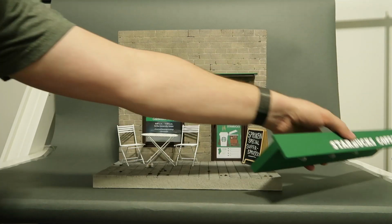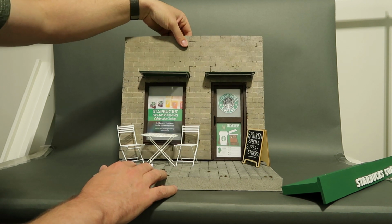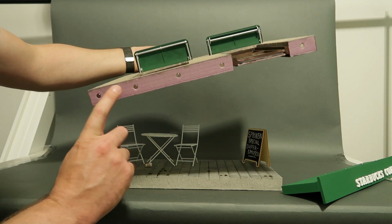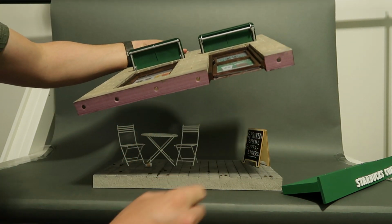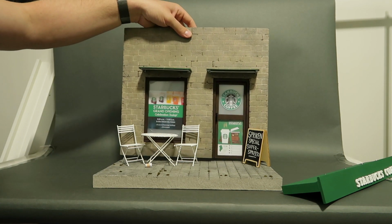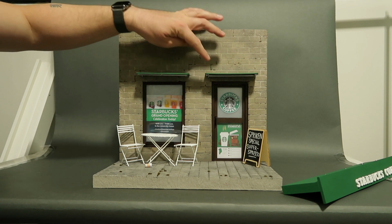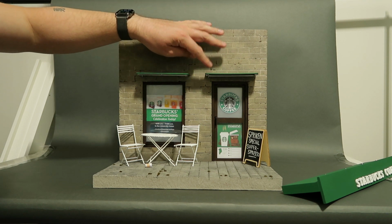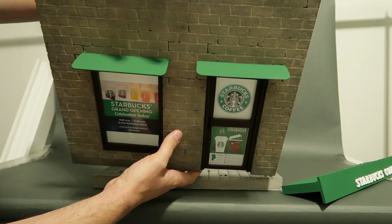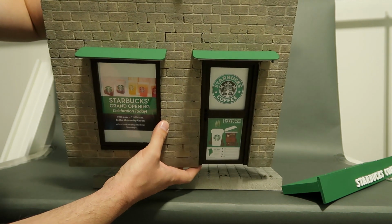Ta-da! Now, the same goes for this back wall. All you do is just put it down. Look, the bottom is magnetized. 1, 2, 3, 4, 5 magnets, and the magnets are along the back of this, and you just line it up. There we go. That's it. You have your diorama built. Now, these top thingies here, I don't know what we want to call them. I know there's a name for it, but I have no clue.